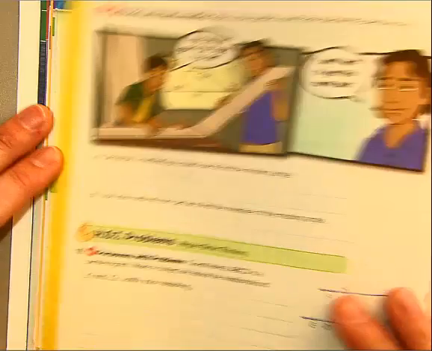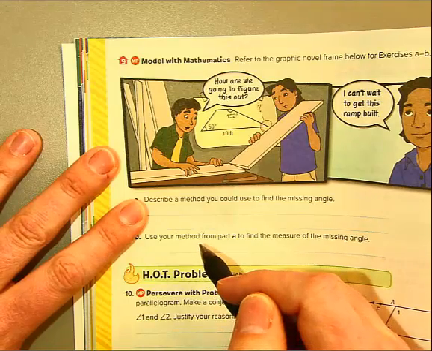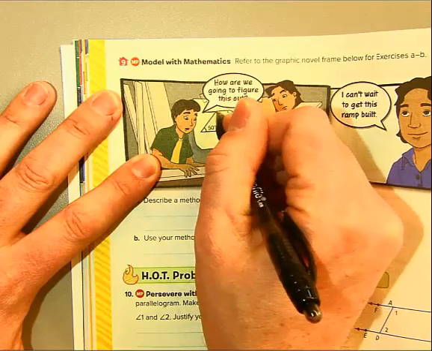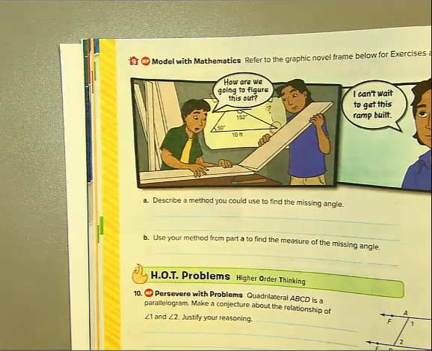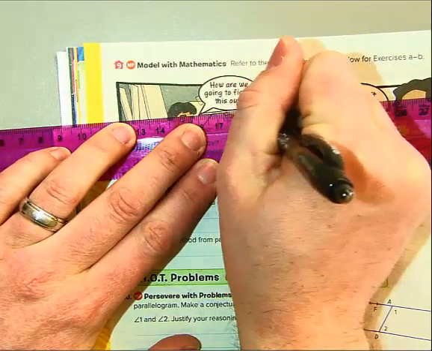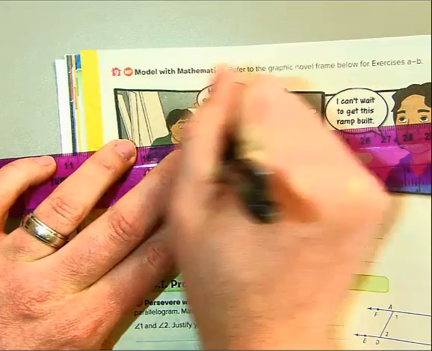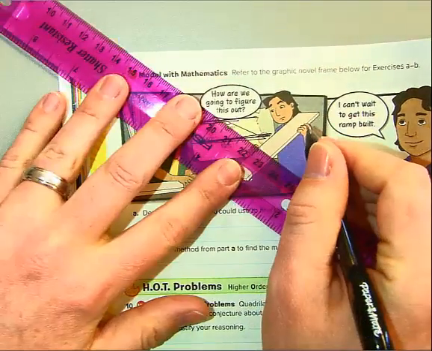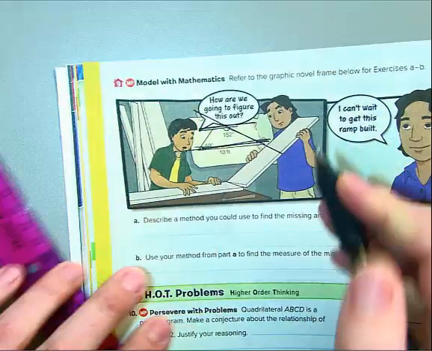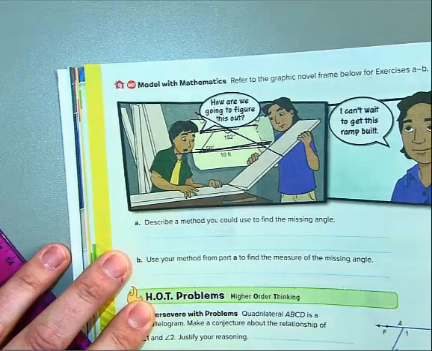One thing I want to point out for your homework, this shape here was nowhere in our examples, but you need to find the missing angle here. What me and Miss Neely recommend you do is take a ruler on this one and extend the line. And then you have shapes very similar to what we've seen. You have two parallel lines cut by this transversal, and you can do it that way.